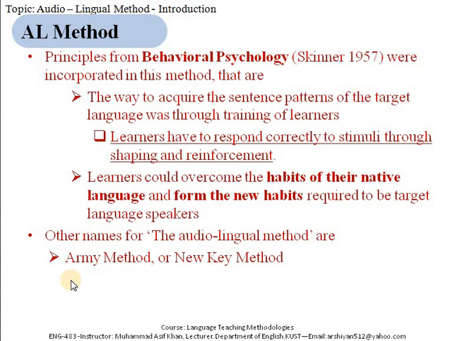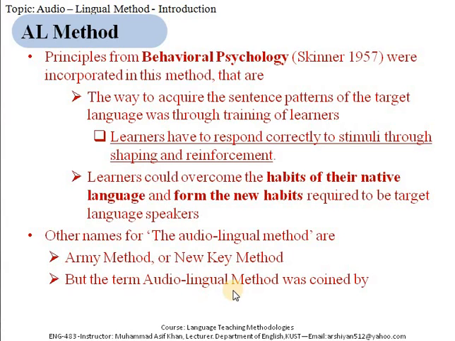We see a method was developed for teaching foreign languages that was very similar to the audio-lingual method, and initially this very method was called the Army method, and that Army method was based on the works of Bloomfield. This very method is also known as the New Key method, and the name with which we are doing the lecture, the audio-lingual method, this very term was actually coined by Nelson Brooks.